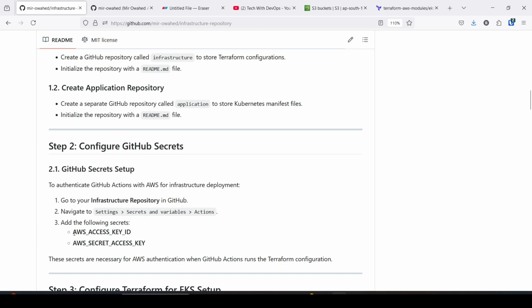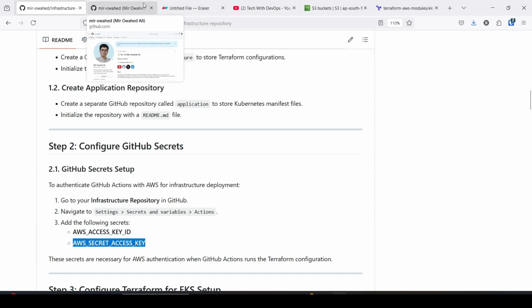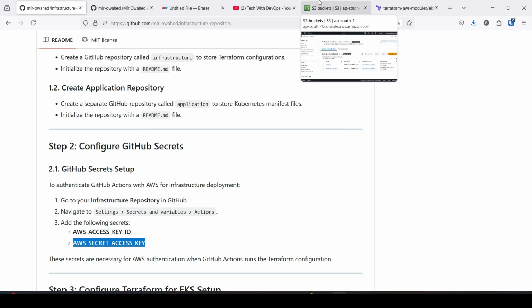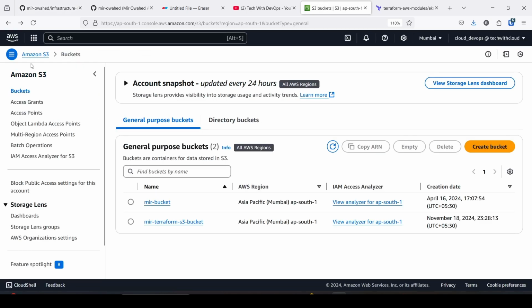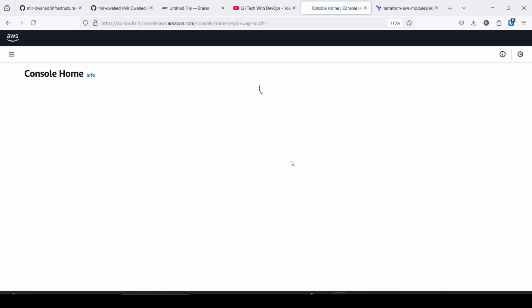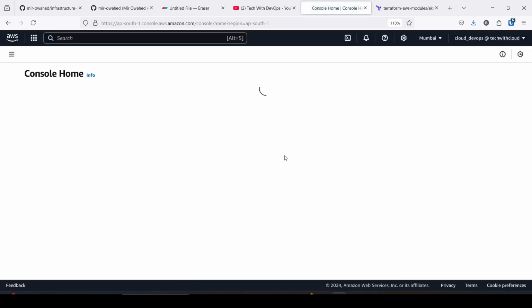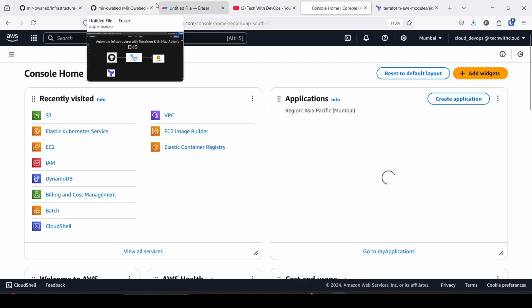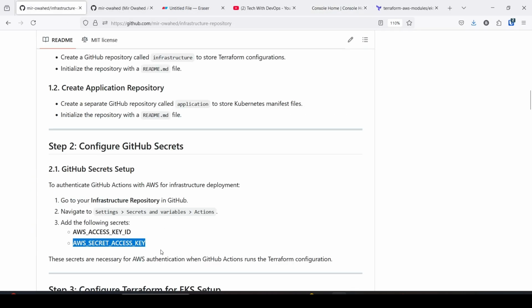We need an AWS access key and AWS secret key. Why is this needed? It is required to create an EKS cluster on AWS. For this, you have to create an access key ID and secret access key.